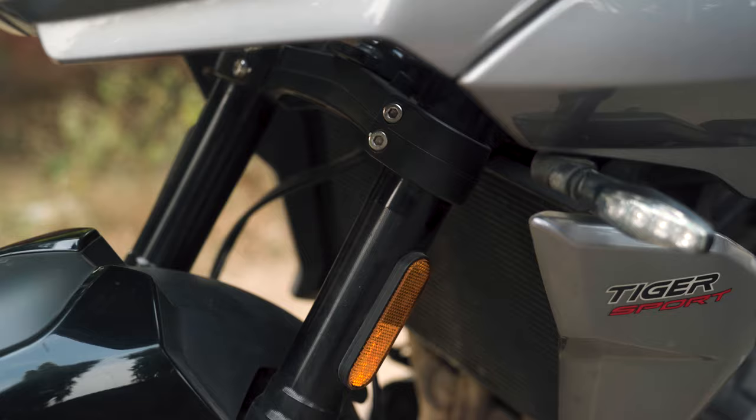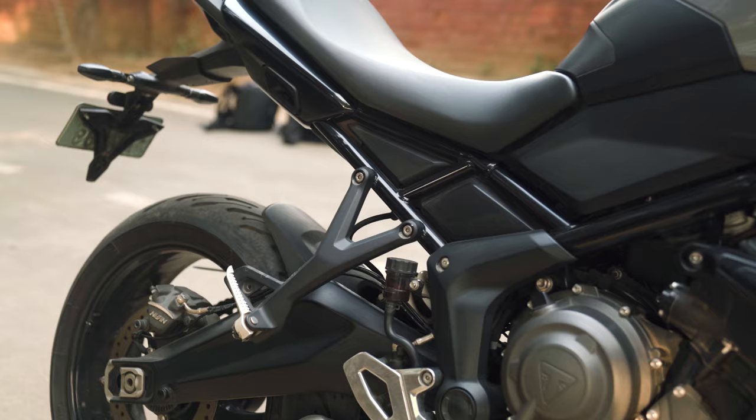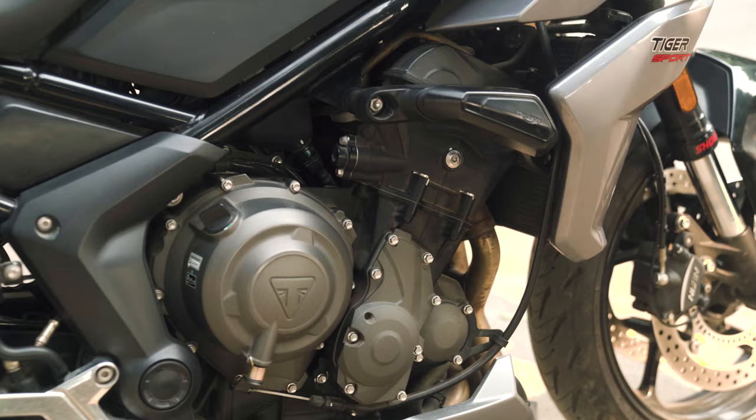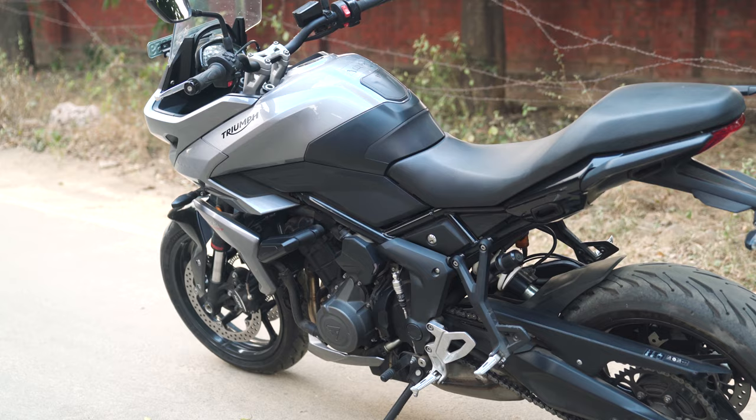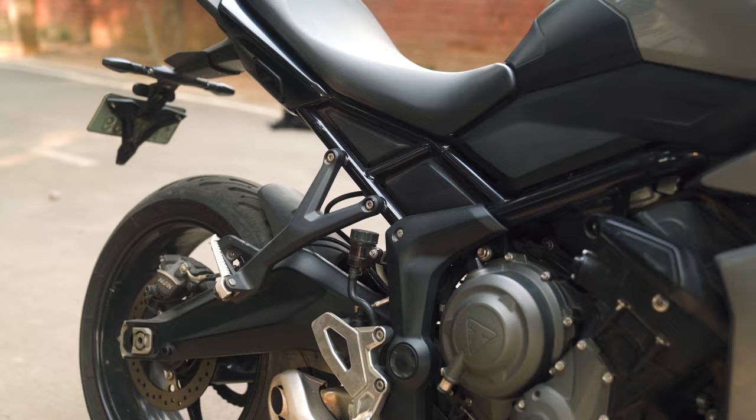But this should not be a deal breaker. About the frame, it is a steel perimeter frame which gives some rigidity and stiffness to the handling and feedback, giving the motorcycle some handling to ride home about. Thanks to the frame and the riding geometry, this motorcycle leans in easily even though the suspension is not great.